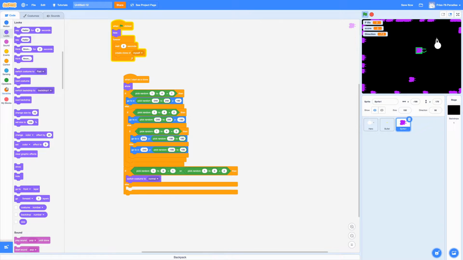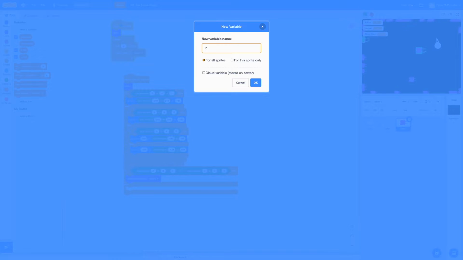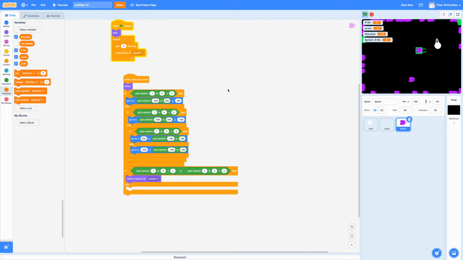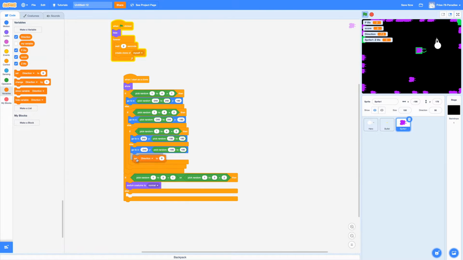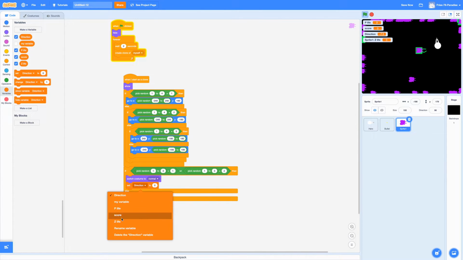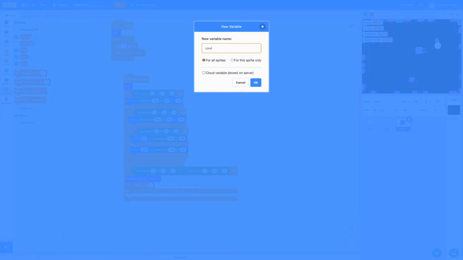And I'm also going to create a new variable called zlife, which will be for this sprite only. This is very important, not for all sprites, for this sprite only. Okay, I'm going to set zlife to 2, since normal should have 2 lives. And I'm also going to create another new variable called zspeed, for this sprite only.